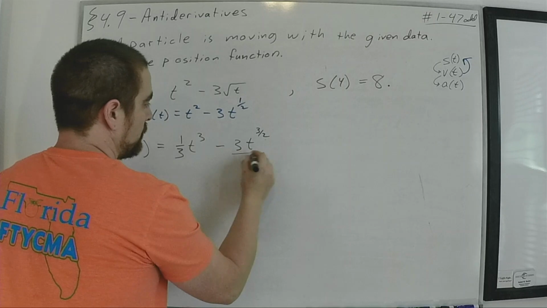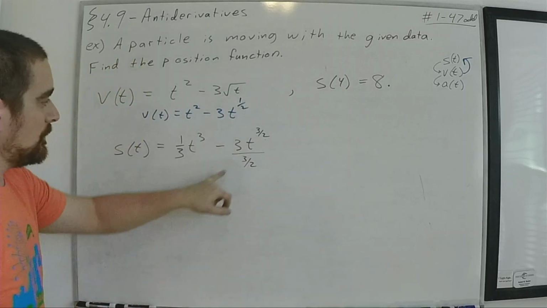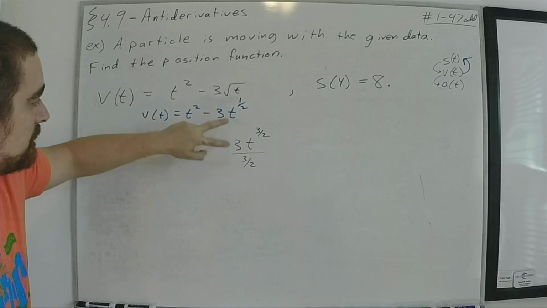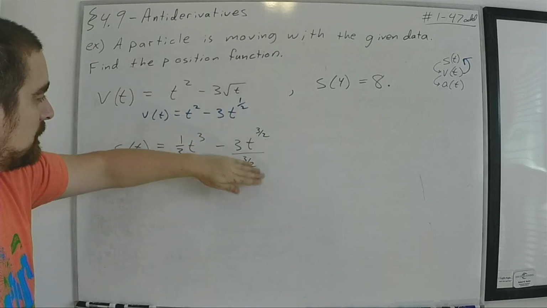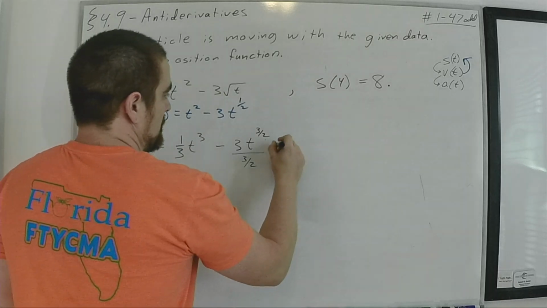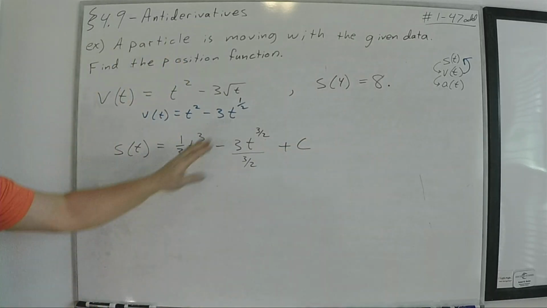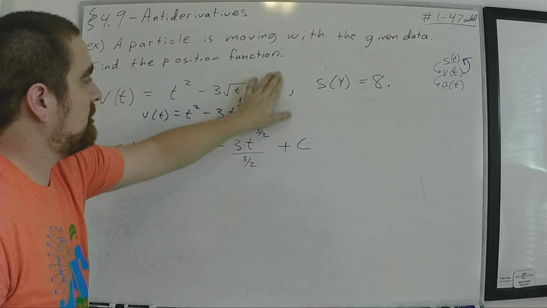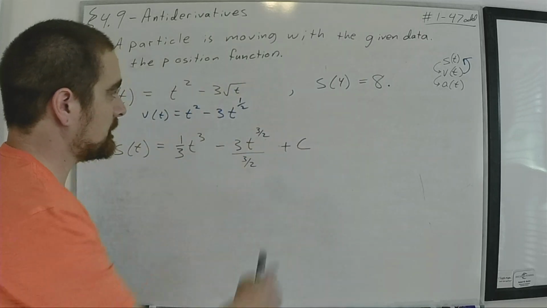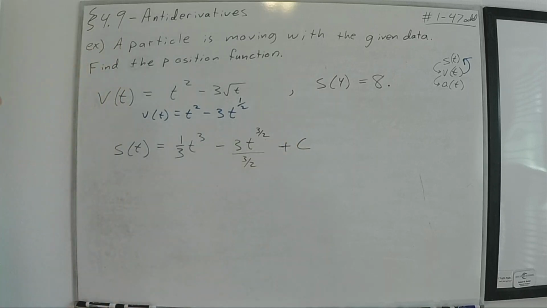So I want that 3/2 to cancel out, so I'm going to divide by 3/2, so that when that power 3/2 comes down, I multiply by 3/2, I divide by 3/2, cancel, cancel. We'll clean that up in a second. And then, of course, the plus c has to come into play because there's something that might have gotten differentiated down to 0. I want to be able to recover that something correctly based on the information given.